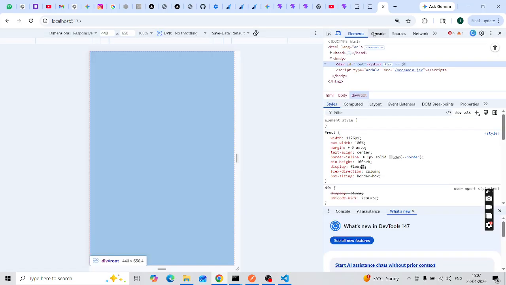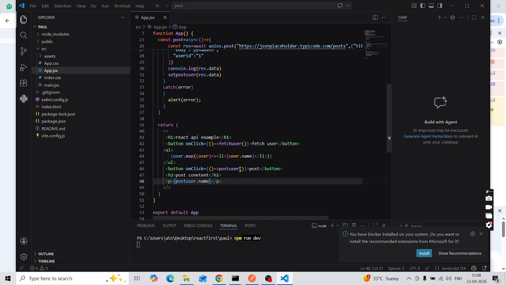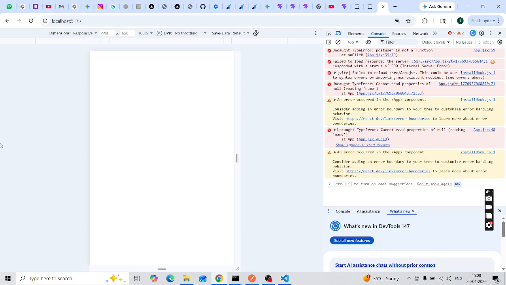Better, we can see what the error is: postUser is not a function. Okay.